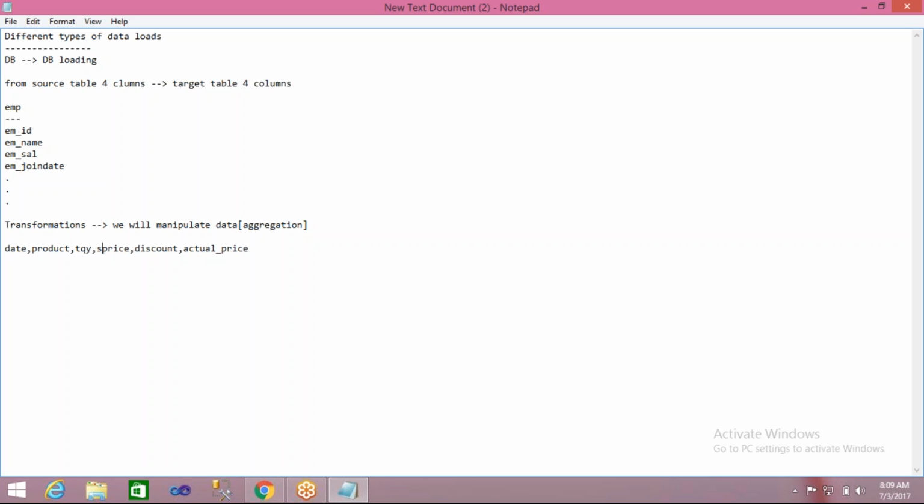The selling price may be different from the actual price, and you will have some more information. For each and every day, each transaction and each product, we get records like that. So while moving into the data warehouse, we will aggregate.